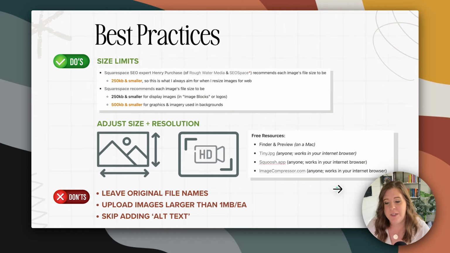The last thing that you don't want to do is to skip adding alt text. This is really important for accessibility. Basically, it allows screen readers to read what is inside an image that they can't see. So this is not for us. If you can see the image, it's not for you. But try to describe what's inside the image, what's happening in the image, or at least put in there "decorative" or something that indicates that the image is not important and there's nothing in there that they need to see in order to understand what's on the page.